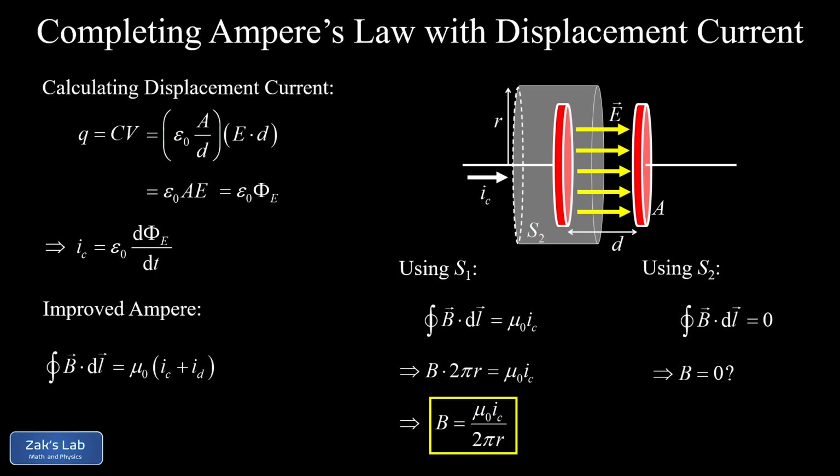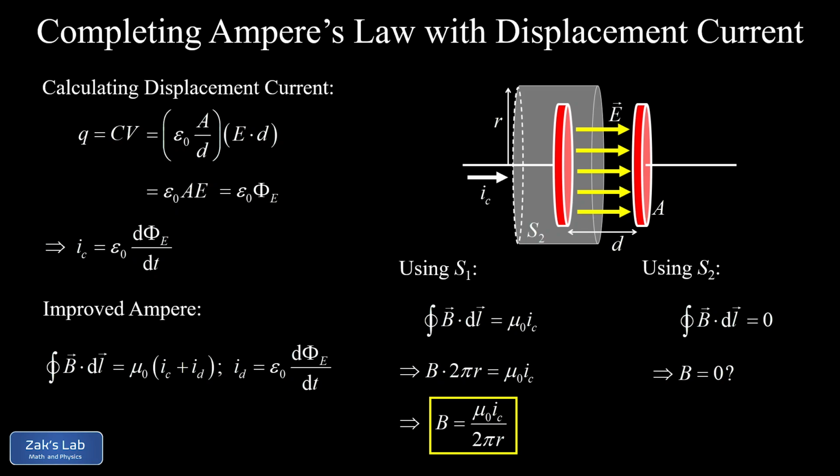So we can generalize Ampere's law to say the integral of B dotted into dl around an Amperian loop is given by mu naught times the sum of two different types of current. One is the ordinary conduction current, and the other is this displacement current that captures the current equivalent of a changing electric field. So there's our generalized Ampere's law with the definition of displacement current. So Ampere's law is now generalized and ready to join our official list of Maxwell's equations in integral form.